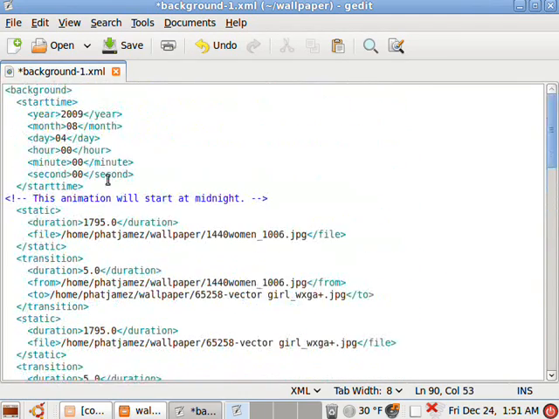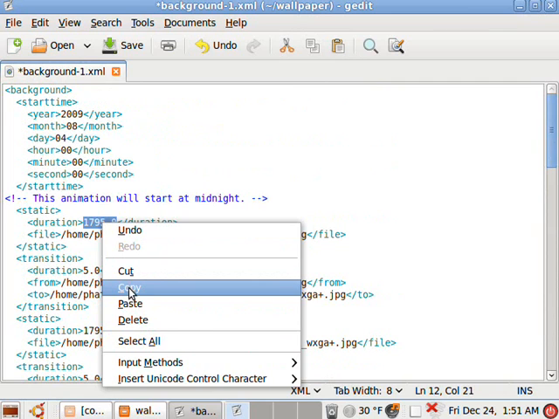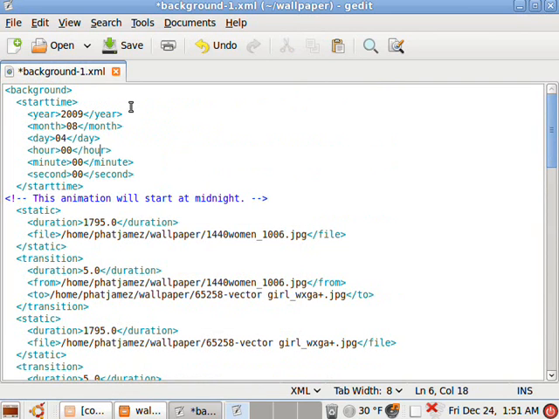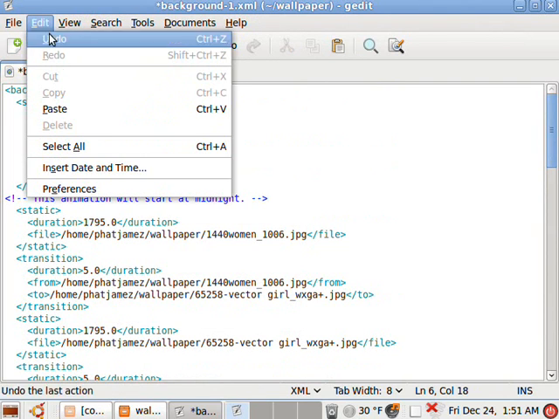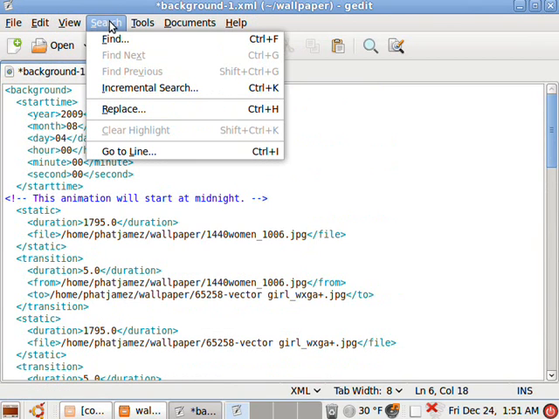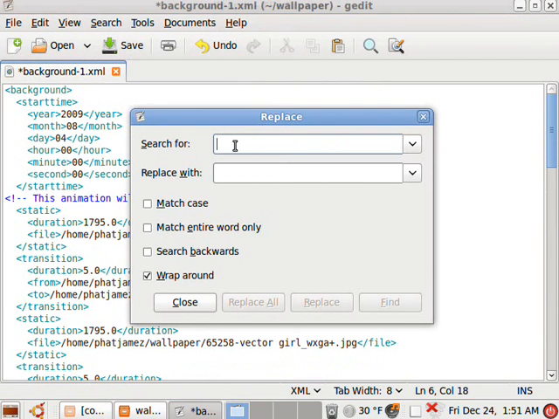Also, with this time here, this is a very long time. So what I'm gonna do is try to replace it. I know there's a replace. Okay, here it is.